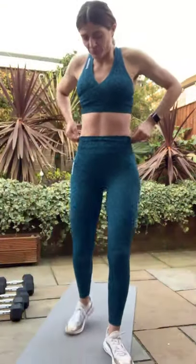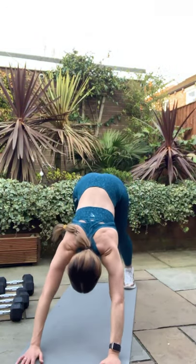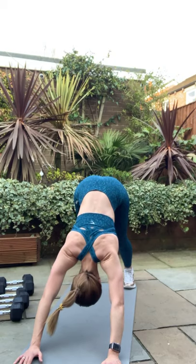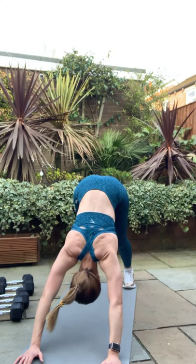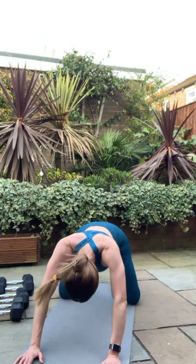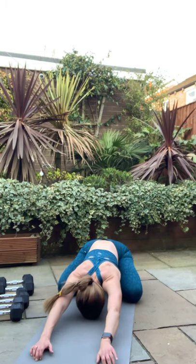Okay. So, downward dog, hands to ground, push back. Stretch back, back. Okay, child's pose, knees down, feet back, and push back. Fingertips towards me.